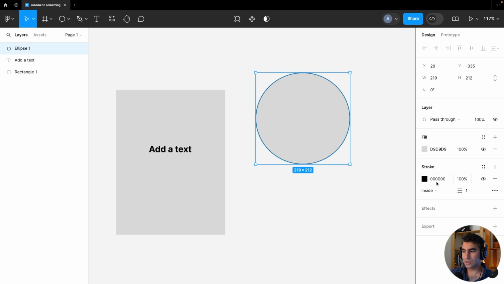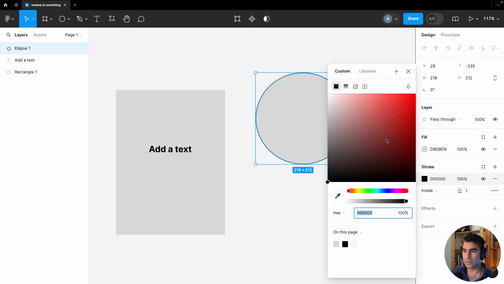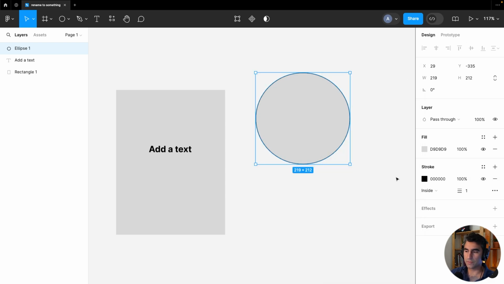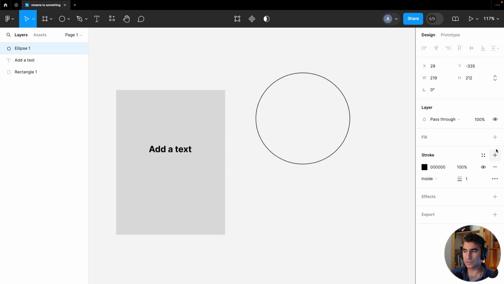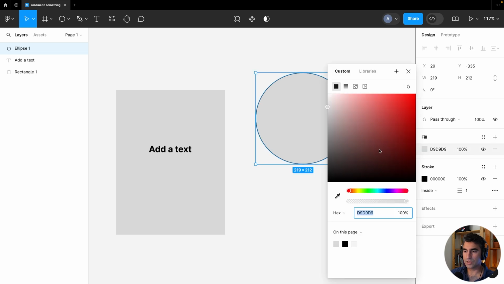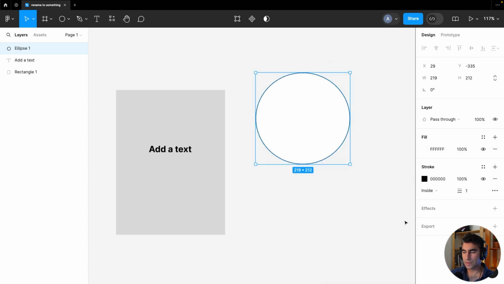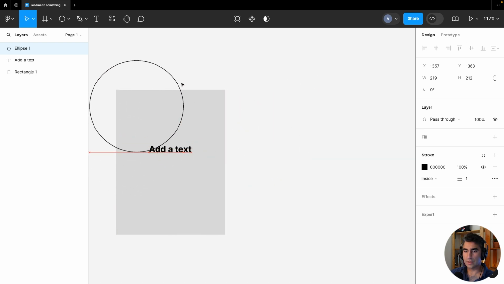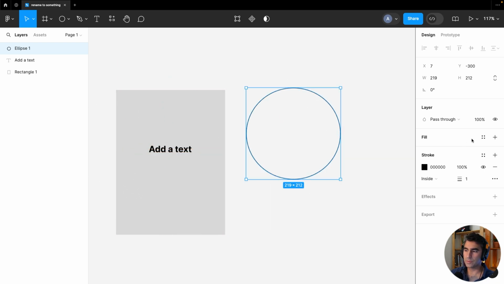Then it will add an entry here for the stroke. Then you can click on the color and select the color. Because it's a wireframe, we can keep it black and white. And there's a minus button here on the side where upon clicking, it will remove the stroke. Same with the fill. You can remove the fill by doing the same thing or add the fill and change the color to your liking. If you remove the fill, you can move around this object and you can see the background is transparent, but we're not going to use that feature here in this video.